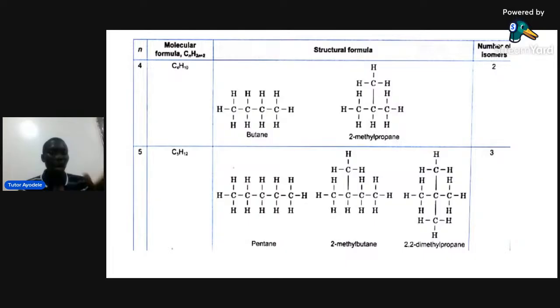Though I'm not explaining names for now. I will prepare videos for names. All these ones you are seeing here are just the isomers of pentane. But I'm not explaining isomerism here. I'm not explaining that for now. I will prepare a video for isomerism later. Okay, so let's proceed.